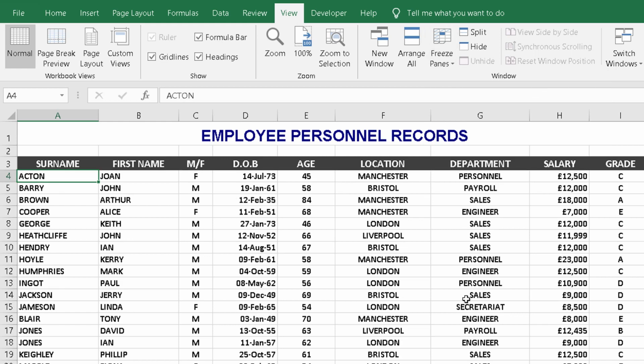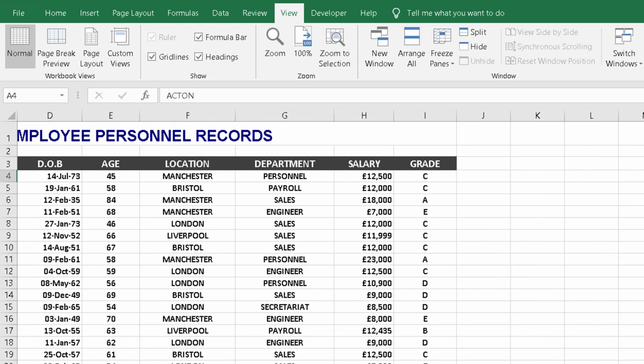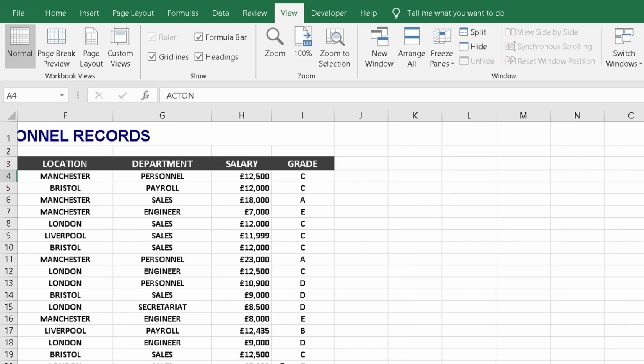Now, what if we had a sheet that was not only long in length, but it also had lots of columns, and they go off the side of the screen? And you know the problem here is that when we begin to scroll to the right, this happens, and when we get to something like this and we say, well, who was this who earned £7,000?